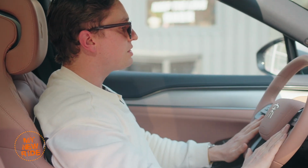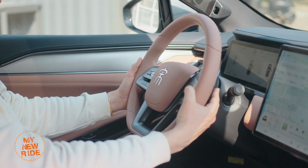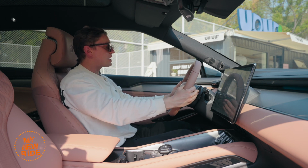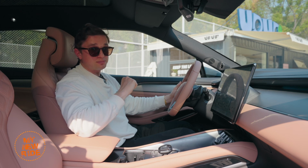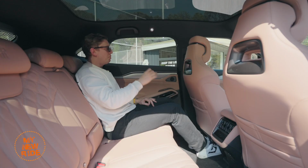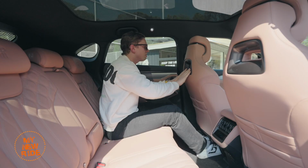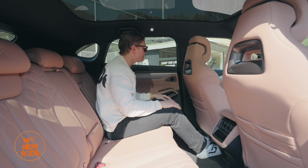You do have some more buttons here on the steering wheel, including one that I want to point out, which is actually the paddles on the back of the wheel. These are used not for changing gears, because this doesn't have gears. Well, it's got one gear. In fact, these are used to activate the driver assistance system, which we are definitely going to get to later when we get on the road. I mentioned that this car does have nice interior material quality and choice, but that doesn't mean there isn't plastic in here. That center console, obviously, and this particular piece here on the back of the seat does look and feel a little bit cheap to me, but hey, it peaks at $32,000, so what can you expect?